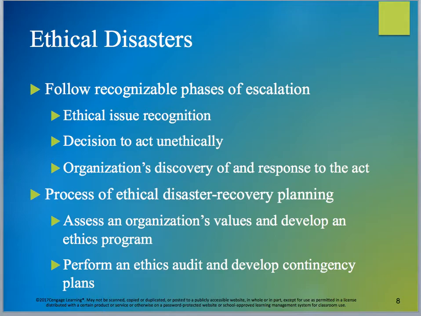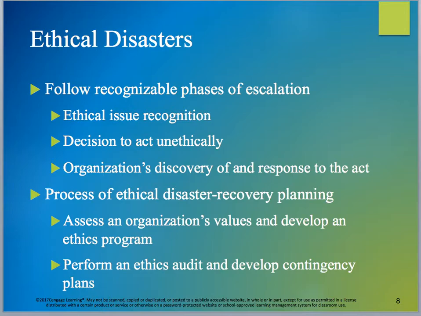Here are some disasters that could take place when you don't have a strong, reinforced ethics program. The ability to follow recognizable phases of escalation, which includes your ethical issue recognition and your decision to act unethically, the discovery and response to the act. What's the time in which you discover it? When do you respond? How do you respond? And then what's the follow-up after that response?